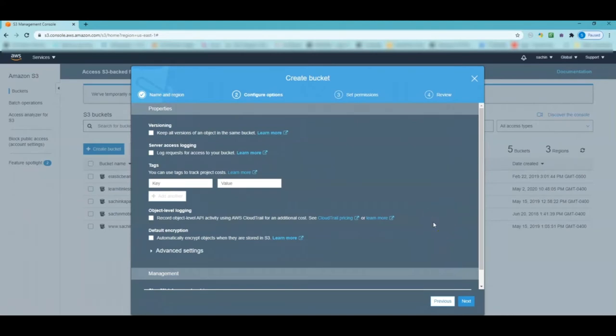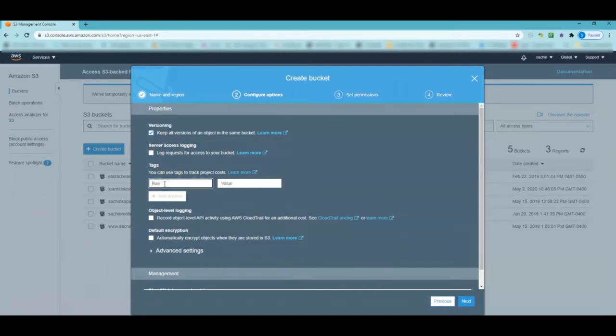Next, since it is an object storage, it can keep multiple versions. It's not like your normal storage which works on your C drive, D drive, or any Unix or Linux drive, where you keep a file and when you write to it, it gets overwritten. S3 works a little bit differently. Since it is an object storage, every time you update it, it keeps another copy in a different area. It also maintains the versions. Server access logging lets you log the requests of who has accessed the buckets. For our purpose, let's keep the versioning.